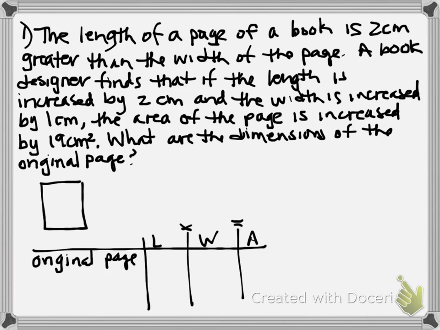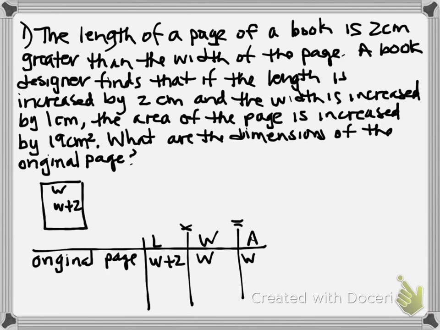All right, so how do I define my length and my width according to this? So again, the first sentence says the length of a page of a book is 2 centimeters greater than the width of the page. So how am I going to write information in my chart or even on my picture to describe what's here? Izzy? 2 plus W. Okay, so what does 2 plus W equal? The length. Okay, so, and I'm going to switch it around because I'm adding 2 to the width. So this would be W plus 2 would be that length, which makes the width the W. So I'm going to put that in here.